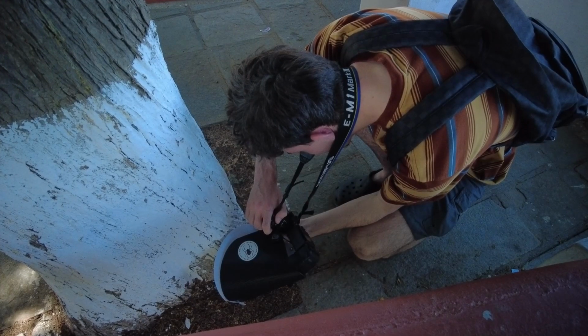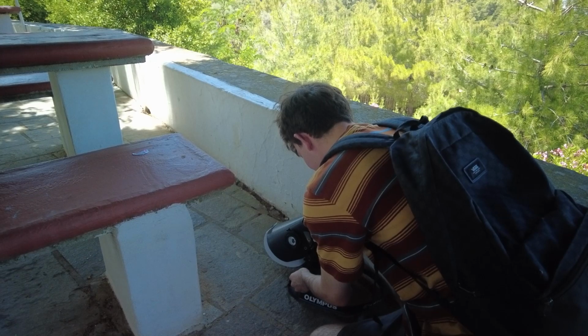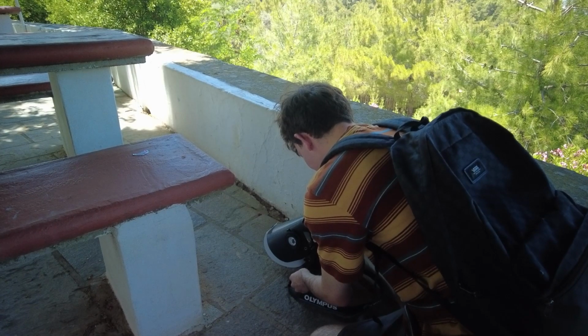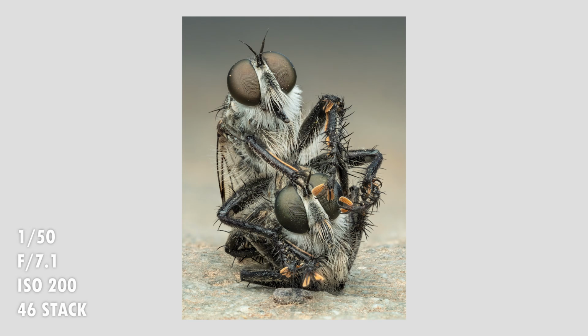At first I got a few shots of it on the tree at a side angle, which I thought was alright, but I wasn't really happy with it. And I was going to call it there, but then it started flying again and landed on the floor, which gave me the perfect opportunity to get a nice clean composition. And because it's on the floor, I can also get a really clean stack because I can just rest my camera on the floor. And unlike the previous attempts, this time it was staying really still, or both of them were staying still, I should say.